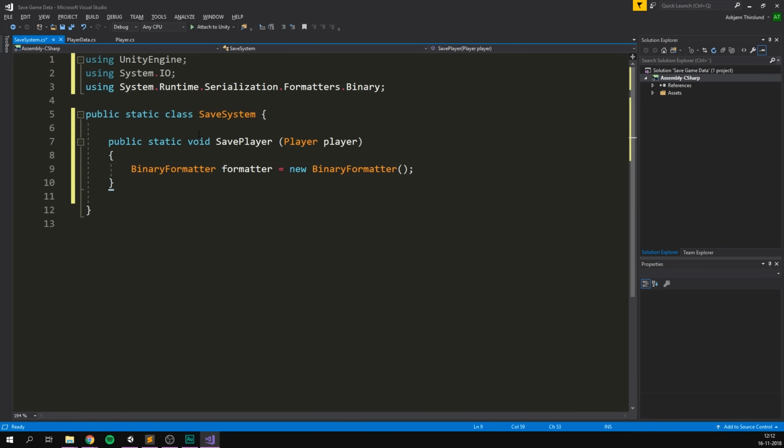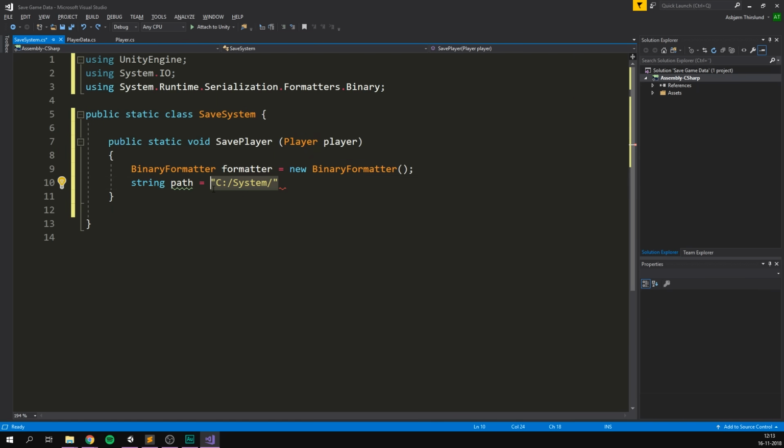Next we want to create a file to save to, but first we probably want to decide where this file should be saved. So let's create a string called path, and set it equal to, well, the location of a file. And you could go ahead and just input some kind of location on your system here, and the file would be saved to that location. However, the path that you want to use is probably going to completely depend on the operating system. A path that works on Windows probably doesn't work on Mac, and it's definitely not going to work on iOS or Android. And also, we probably don't want to make it too apparent where we're saving these files. We don't want it to be inside of the project folder or some obvious location.